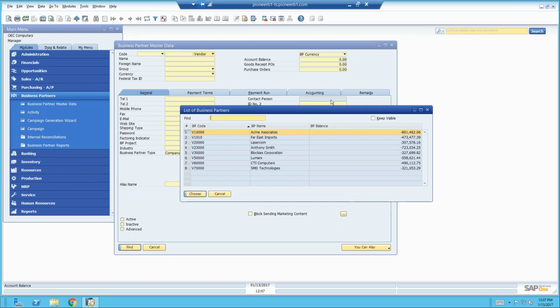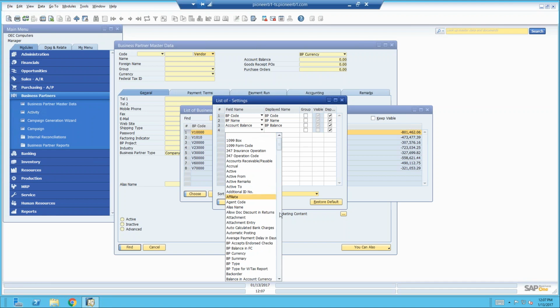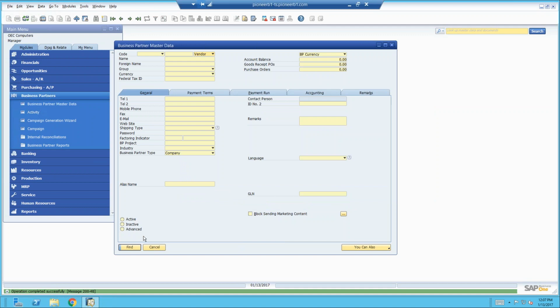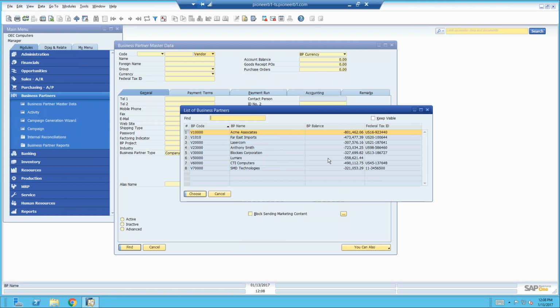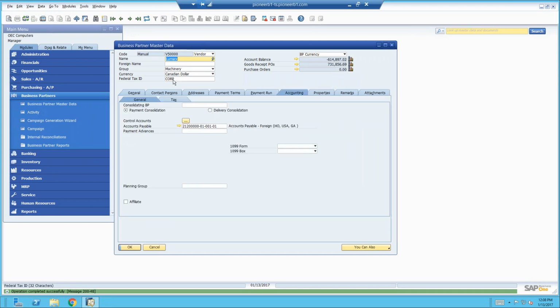So, of course, we only have a small list, Irwin's going to have a lot more, but I always like to look through and make sure that the federal ID is in there, and if it's not, like say for this one, then I would go through and put in here corp or something, just to let yourself know that you've reviewed it and know that it's fine that it's not set up as a 1099. It's a corporation.